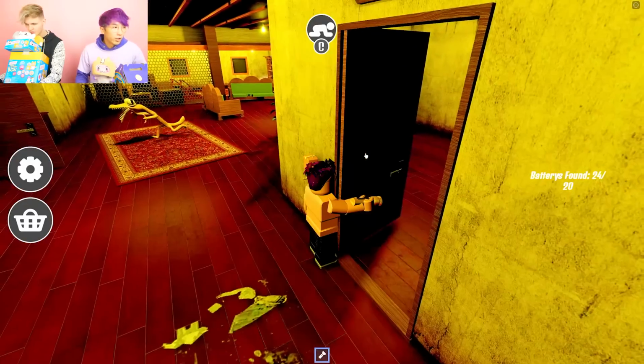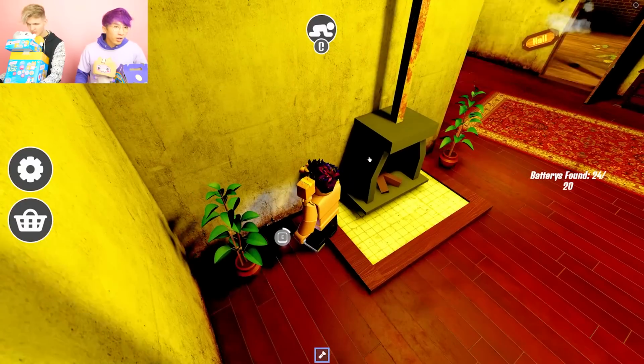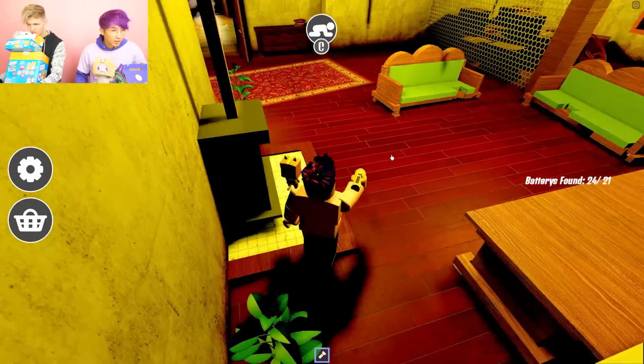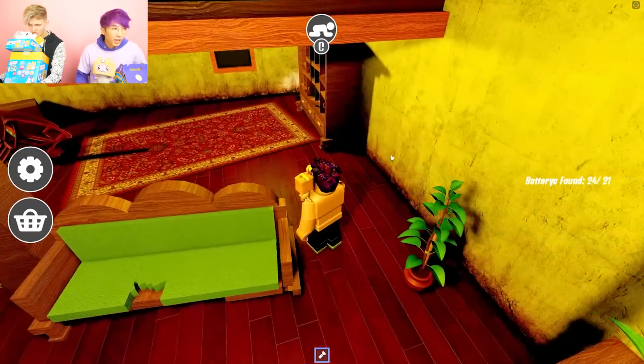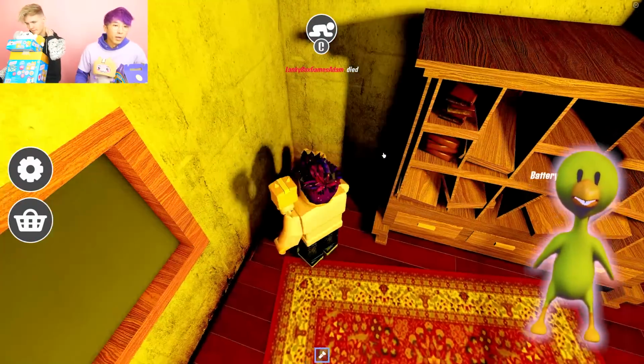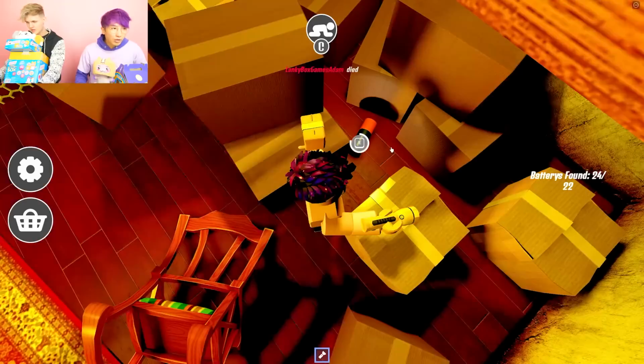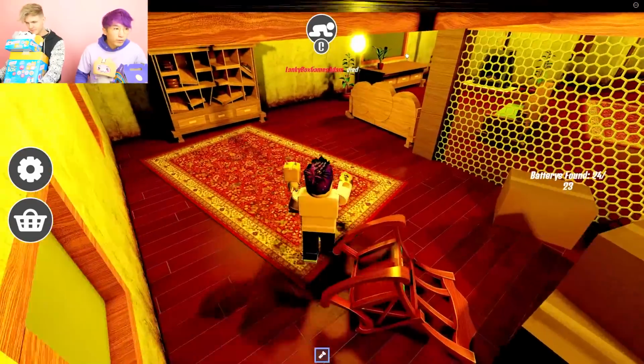Yellow's so fast. Yellow's so scary. I'm going downstairs. I found another one. Okay, cool. They're all downstairs, bro. I guarantee it. Yo, we only got three left. I found another one. Ah, I got yellow. We're at 22, bro. All right, two more, guys. Oh, I found another one. Nice. Last one. We need one more.